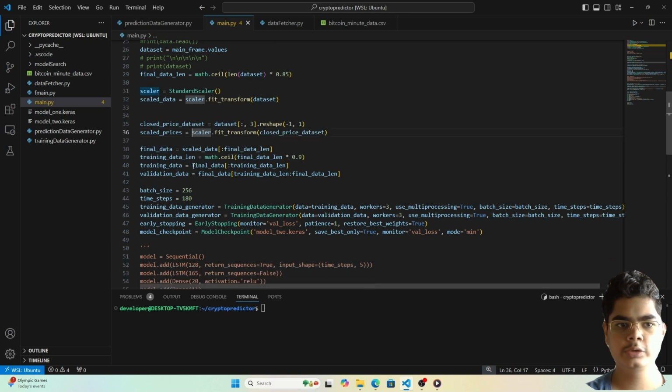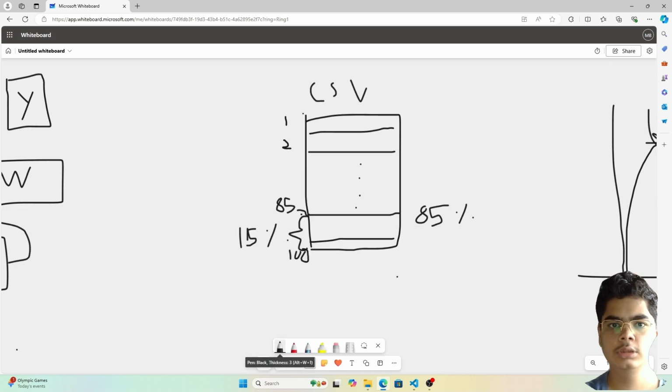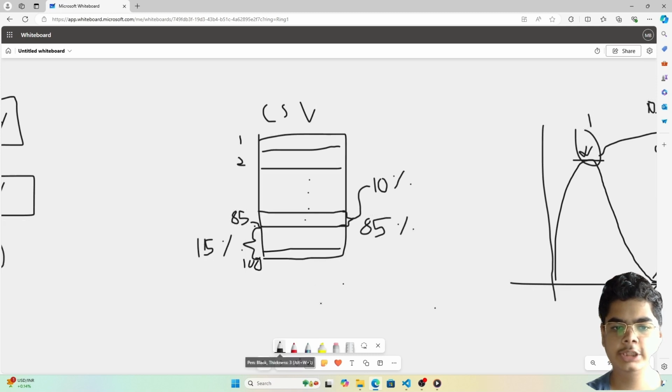Now again, what we want to do is split the 85%. So let me go back to the whiteboard. Okay, so here is a conceptual representation of our data set. We have the 85% data set, and of this 85%, I want to use 90% for the training process, and the rest 10% will be used for validation purposes. So this is called validation data, and this remaining 90% of the 85% will be called training data. So now let us understand quickly what is validation data.